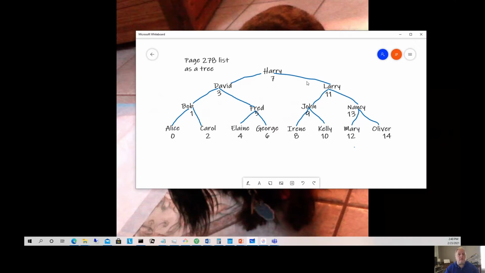Well, now we start our algorithm again. Larry is the root of this subtree, just like Harry is the root of the whole tree. Larry is the root of this subtree, and we say, what is the relationship between John and Larry? John comes before Larry, so we will ignore this subtree, the ones after Larry, and we will come down here, and John is the root of this subtree, and it turns out John is what we're looking for.